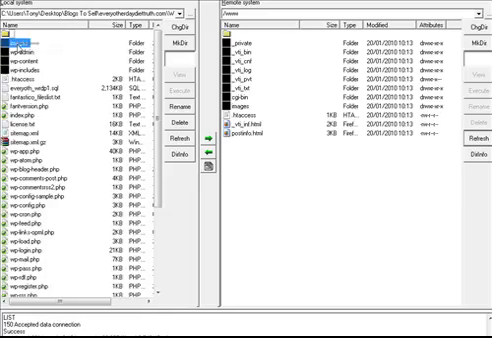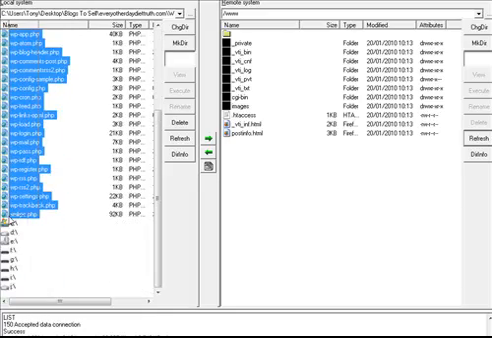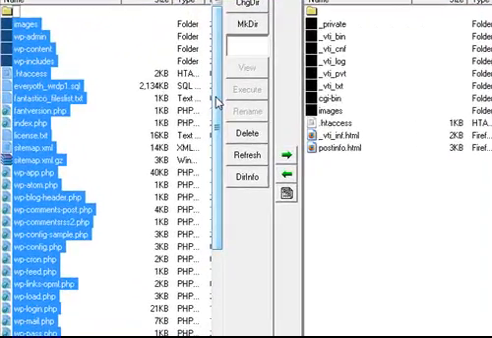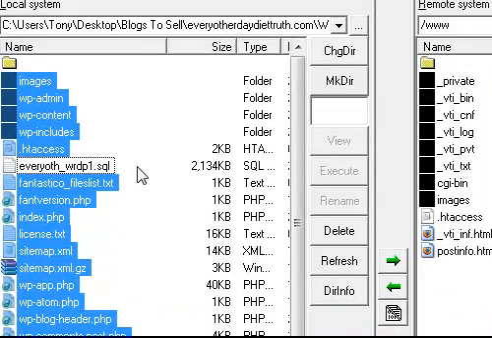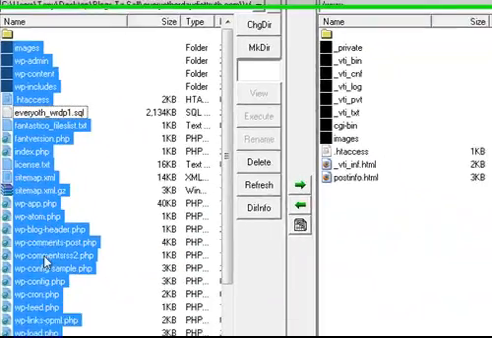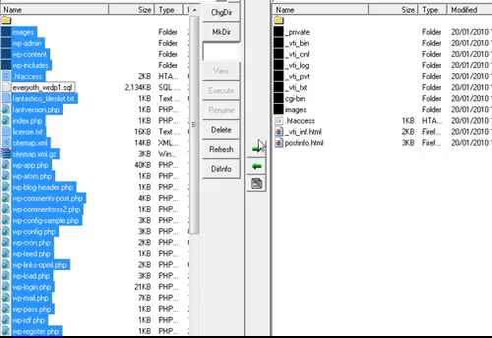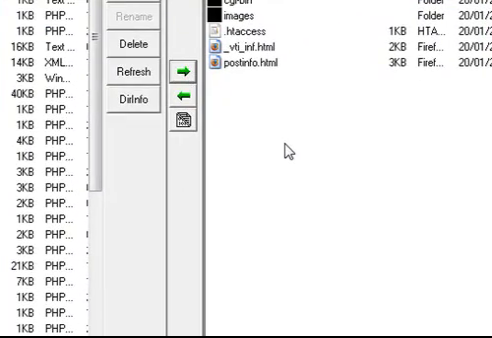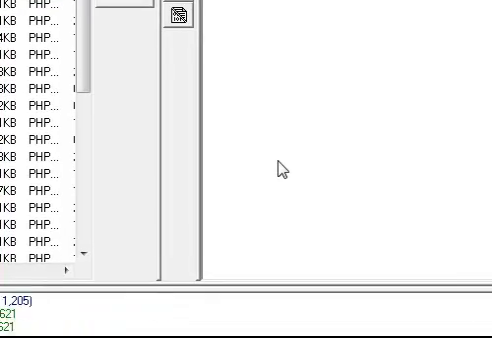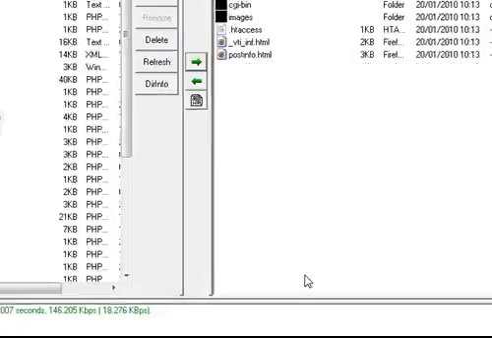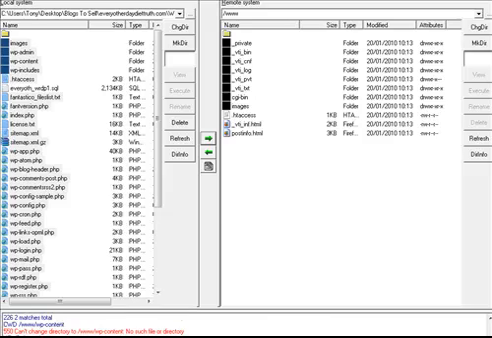And all we need to do is select all the files from our folder. You don't have to upload the SQL file, as that's the database that we've just imported, and all we need to do is upload these files, click the button, and that will take again maybe 15-20 minutes depending on how fast your internet connection is. So I'll pause the video and I'll be back once that's done.